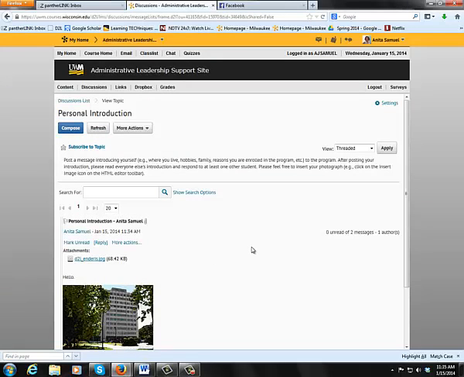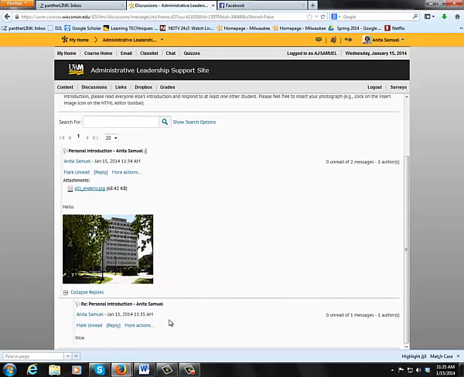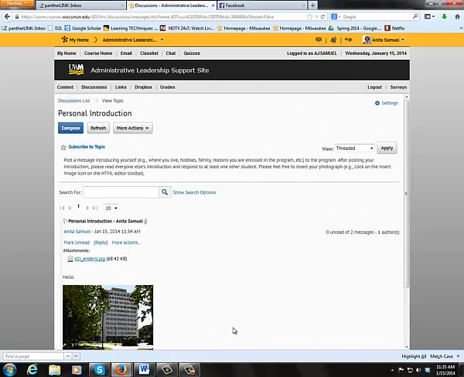When you click on Post, the reply is now here. You can't see it till you scroll down. And there's my reply. If you notice, it is indented to show that it is a reply. You can continue to add replies to this. And that is how you use the new discussion tab. It is very similar to the old discussion forum that we had in D2L. It just looks a little different.